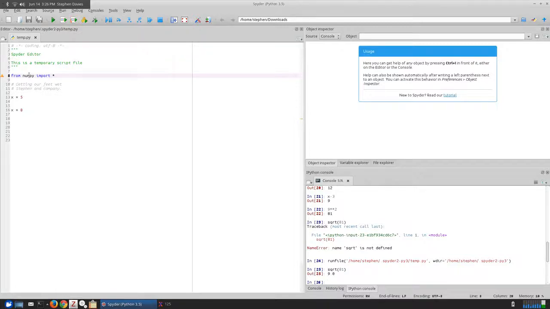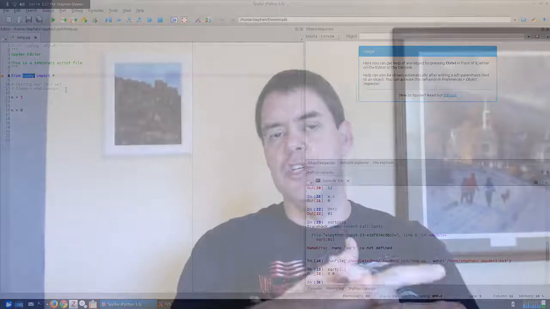So let me just back up for a second and say that one of the things we're going to be using all through this course in Python is the NumPy library, which is a very powerful package for doing scientific programming, linear algebra, and other things in the Python language. Unlike R, Python doesn't come with all the linear algebra stuff automatically. You have to load it in a separate package, and that's why when we say from NumPy import *, that's geek speak for, I'd like to use things in the NumPy package, please, including the square root command. And so that's why we had to do that.